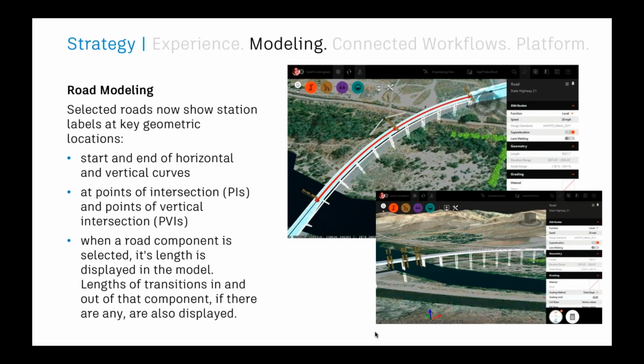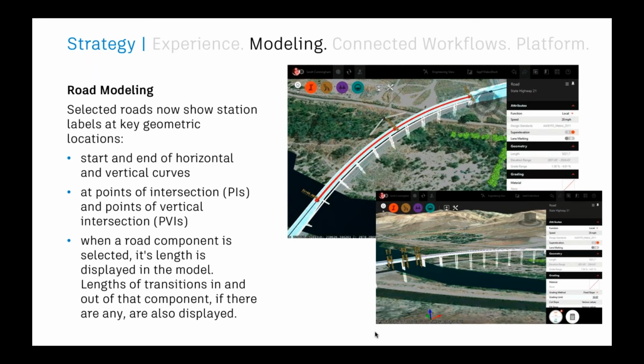In addition to seeing the stations of things like the start and ends of curves, inflection points on your model, as you rotate your model, you change the camera view at which you're looking at your model. The annotations are smart enough to rotate, and that's what these two screenshots are meant to show. The annotations will adapt to however you're looking at the model so that they're always legible. In other words, the annotations aren't fixed. They move as you rotate with the model.